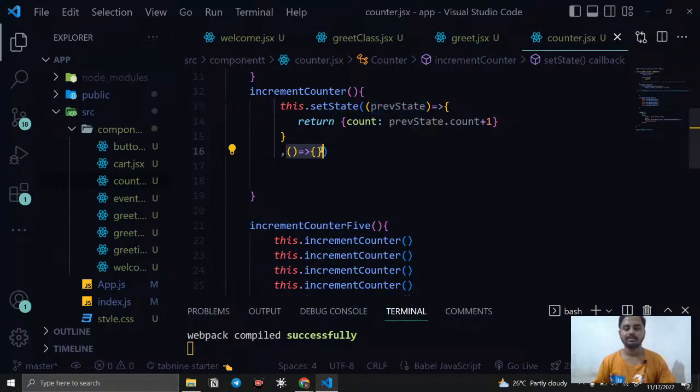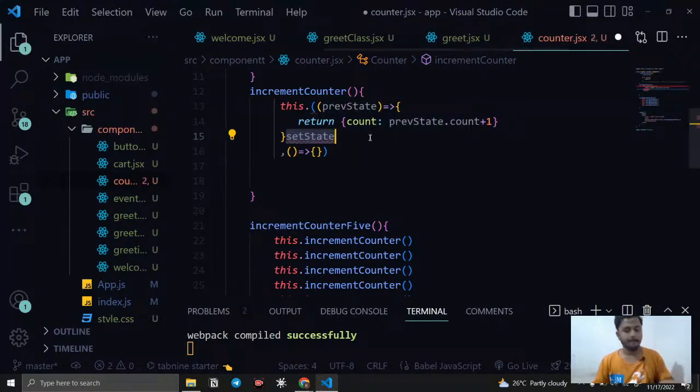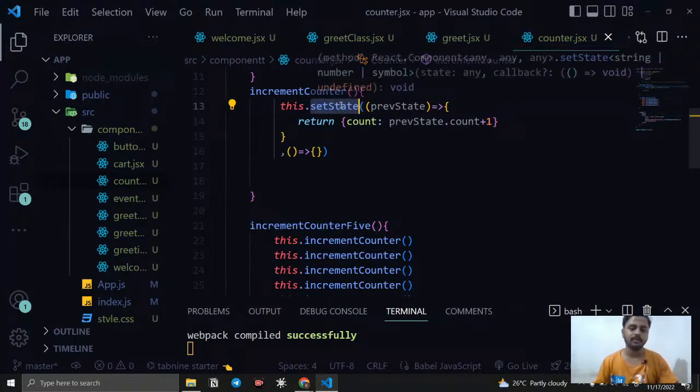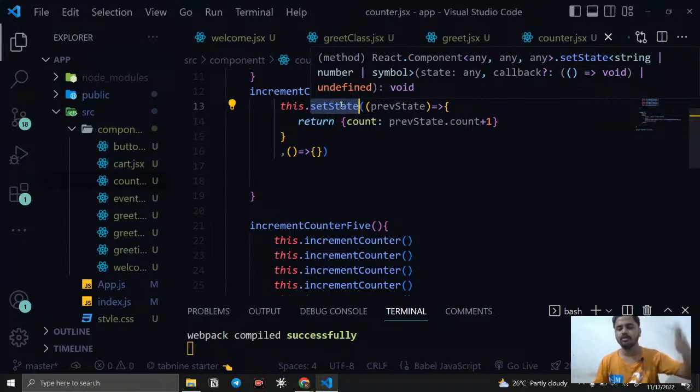And what is this? This is going to be a secondary callback function. Here we can use it to check something, because setState is an asynchronous process, which means it is executed after all the JavaScript code has been executed.